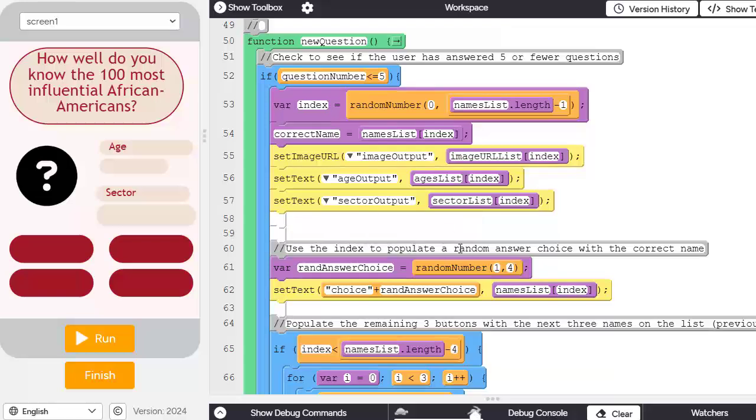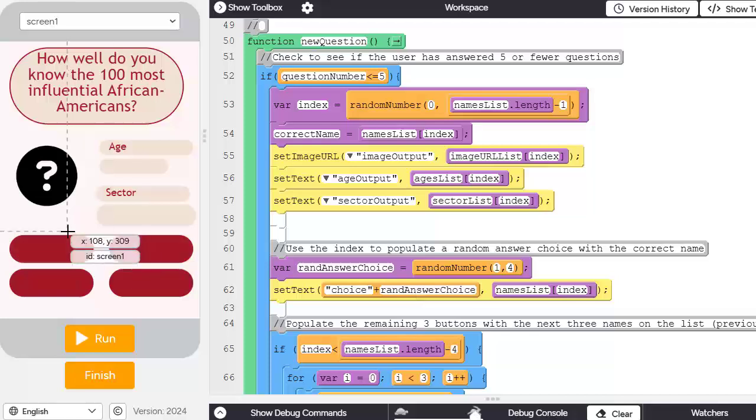Use the index to populate a random answer choice with the correct name. So we're going to choose a random number between 1 and 4. That's going to be a random answer choice. We're going to go to the names list, index.